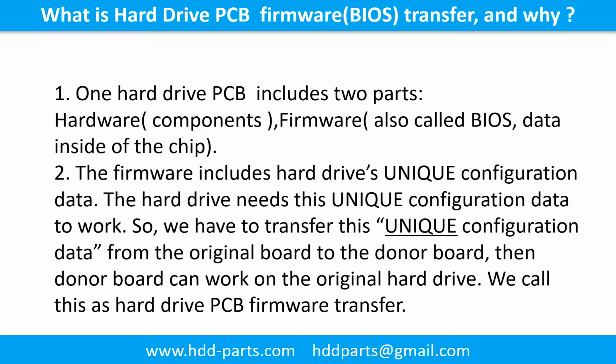What is the hard drive printed circuit board firmware transfer and why? 1. One hard drive printed circuit board includes two parts, hardware and firmware. Hardware means the components and the printed circuit board. Firmware, also called BIOS, is the data inside of the chip. 2. The firmware includes the hard drive's unique configuration data. The hard drive needs this unique configuration data to work. So, we have to transfer this unique configuration data from the original board to the donor board. Then the donor board can work on the original hard drive. We call this the hard drive printed circuit board firmware transfer.